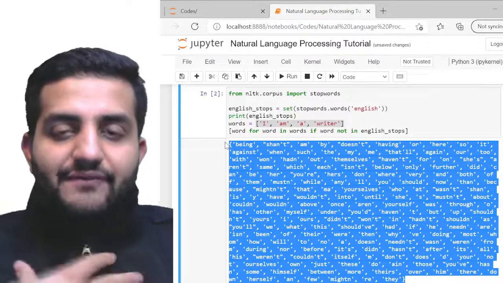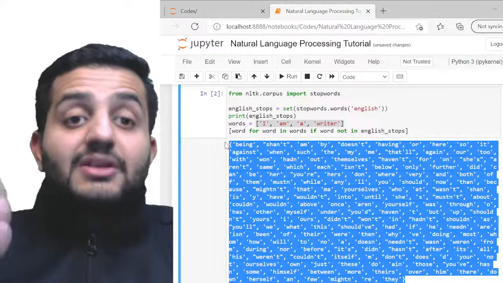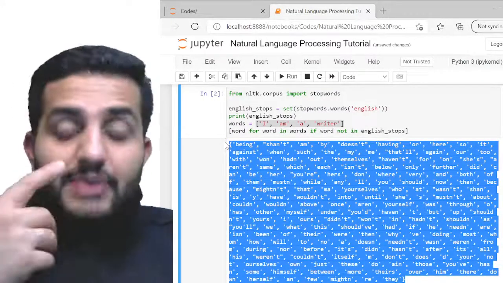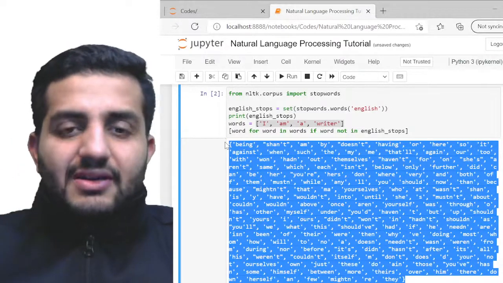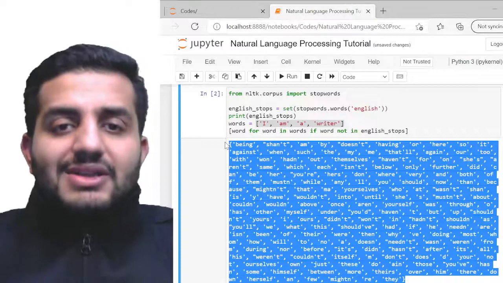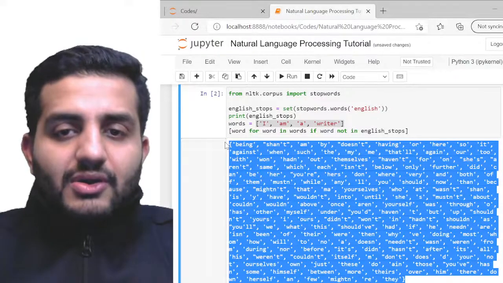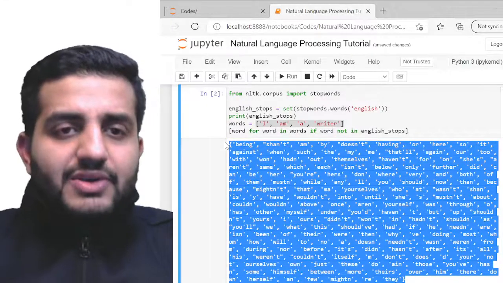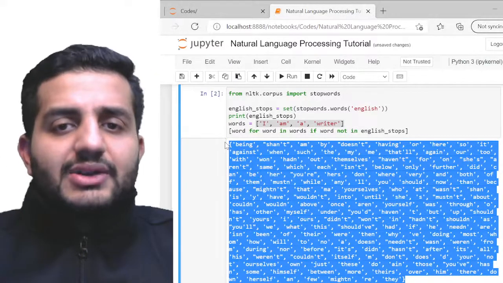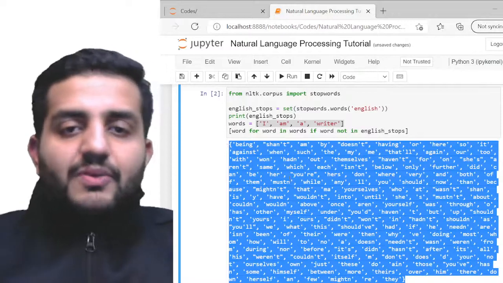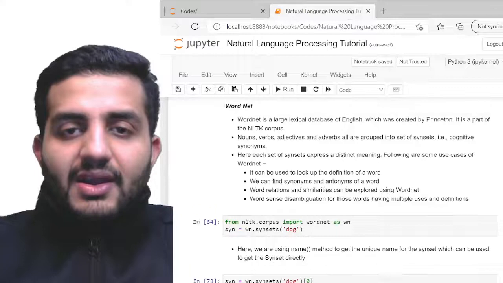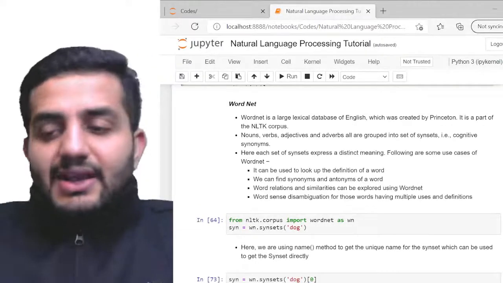So if you have data in which you feel there are some other words which are repeated n number of times, which you don't want to be considered as your processing words, you can always remove them. You can always append them to the already available stop words list, make your own customized stop word list, and just pass it over your data. So you're going to remove the stop words from your data according to your customized stop word list, right? So that's the very first thing in syntax analysis.